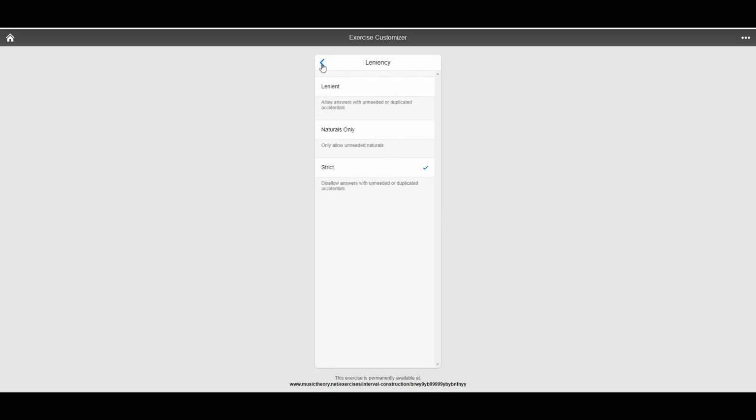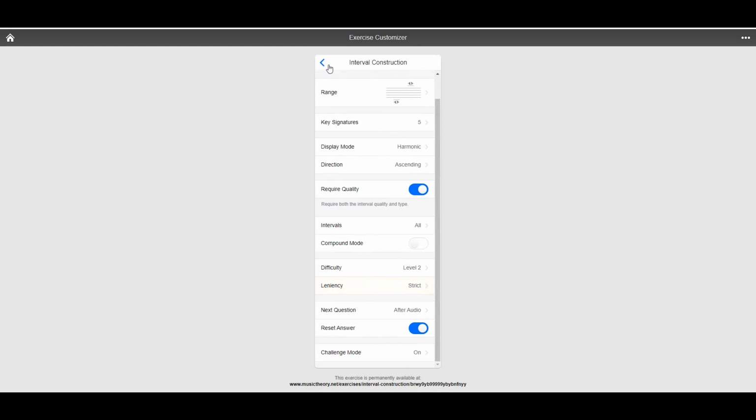It just depends on what you want for your students. And then reset answer, you can use this when you're allowing them to have multiple attempts and they can reset and redo the question. All right. So we'll turn that off for right now, just because we're not going to allow multiple attempts, because I want you to see what it does when you get one wrong.